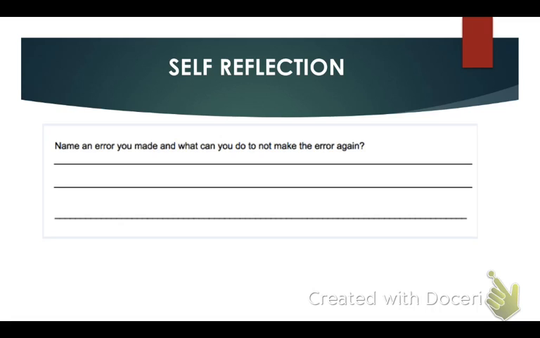Here, I'd like for you guys to just self-reflect. What error did you make? Did you circle it? And is there anything you could do to help you not make that error? For example, some strategies I use is I've always drawn arrows for distribution property or underlined like terms. Drawing the line down the middle is another strategy that you can use.